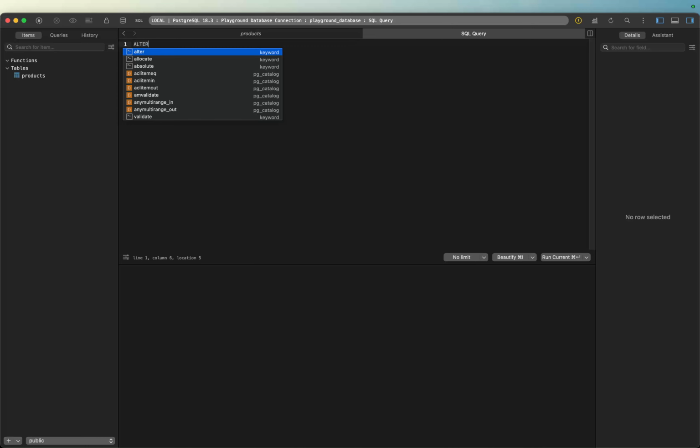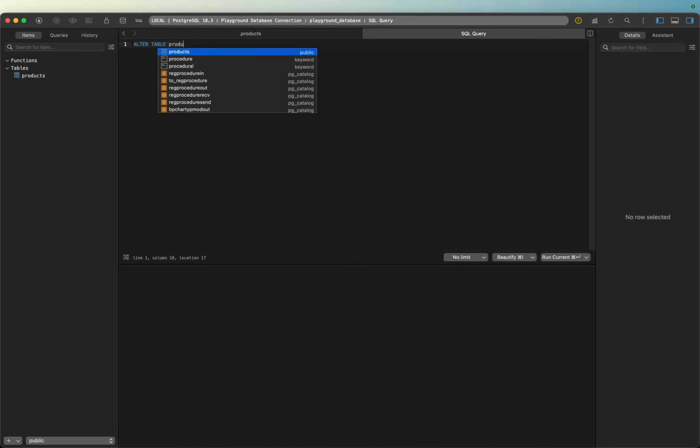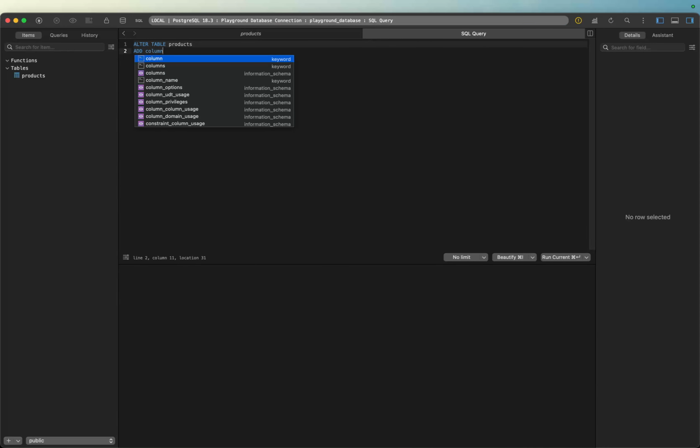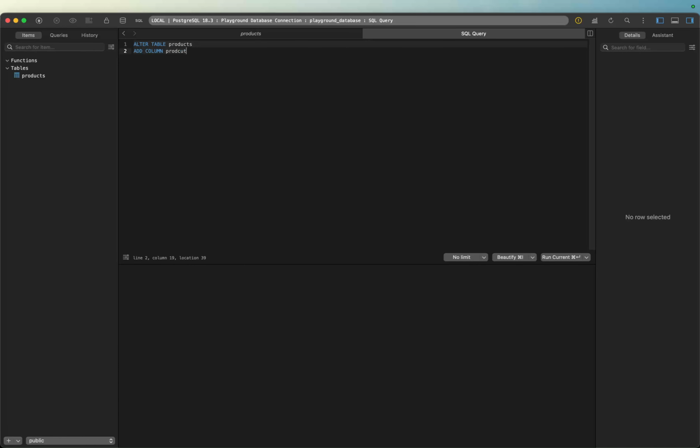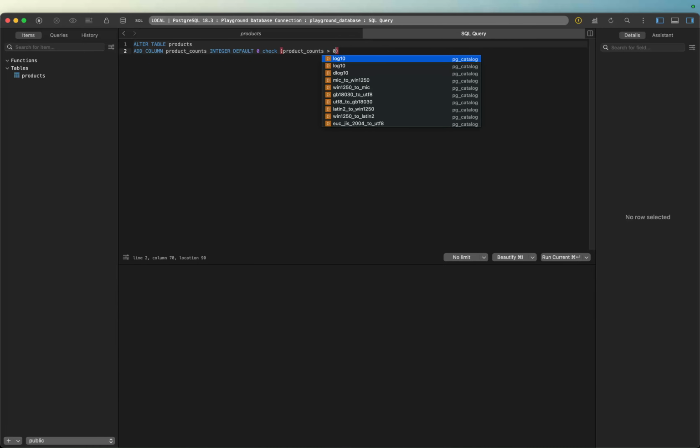So we can alter our table called products, and then we can add a new column, and then we call it product_counts, and we say this is an integer with a default value of 0, and we could just include a check, like check that the product_count should be greater than 0, like that. Don't see a point of a product existing if there is no product count.